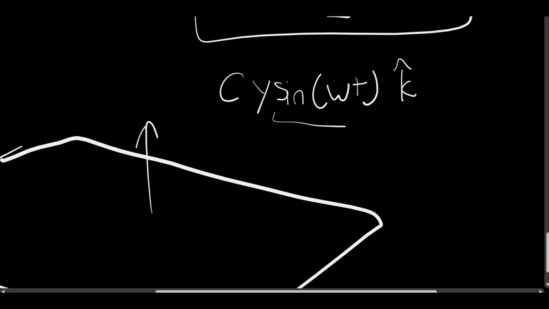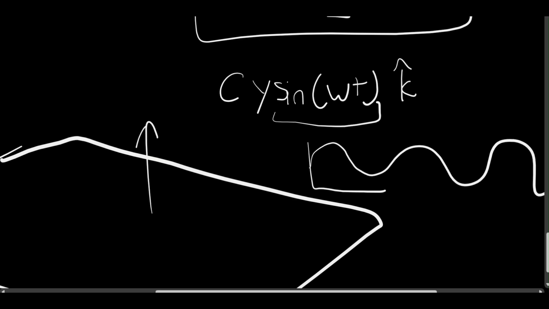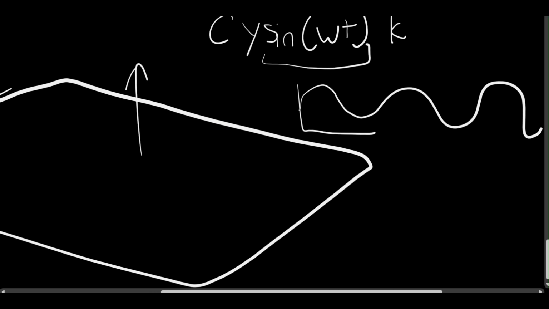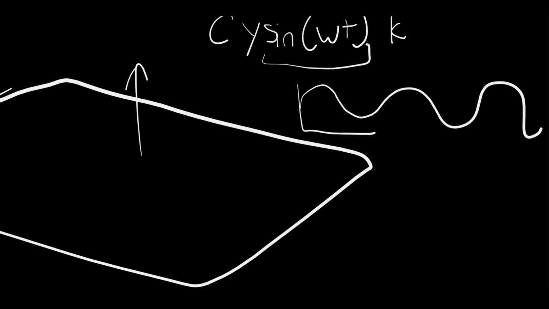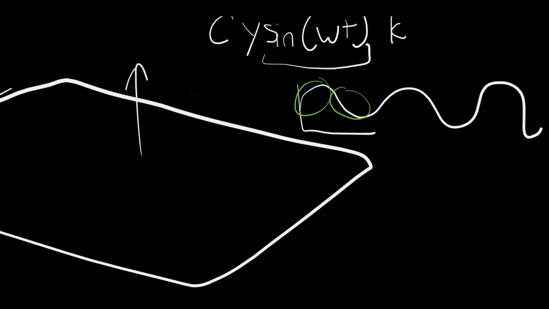And this tells us that as time progresses, this magnetic field is going from up here to down here to up here to down here to up here to down here. So this is not only referring to the strength of the magnetic field, but also the direction, right? There are going to be points in time, like on this rising edge, where the magnetic field is very much positive, pointing up. But there's going to be other times during this time interval where it's going to be pointing down and negative with some other intensity. So the point is, this constantly changes from up, down, up, down, up, down.